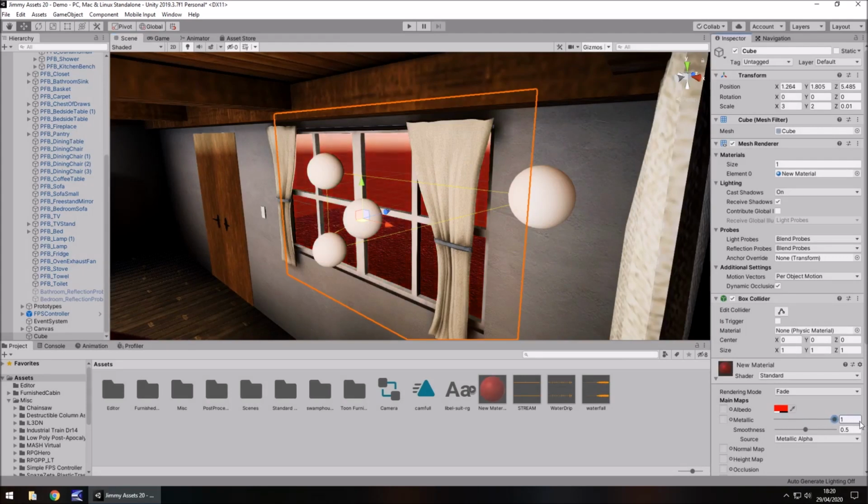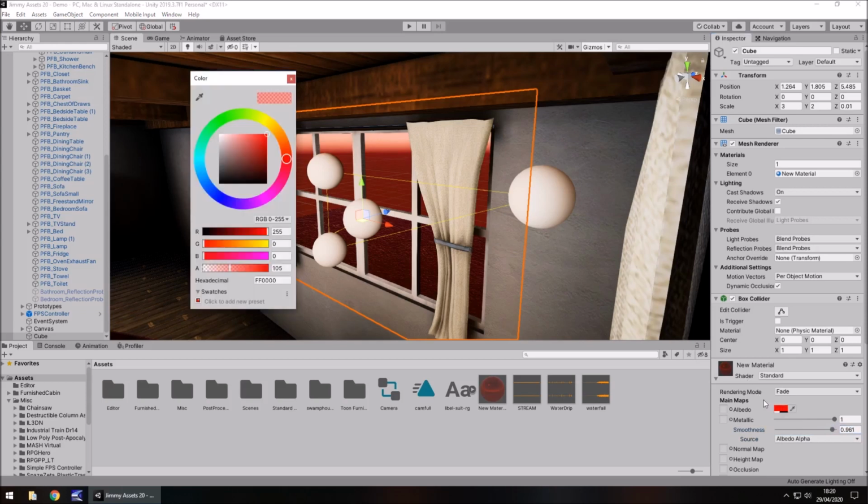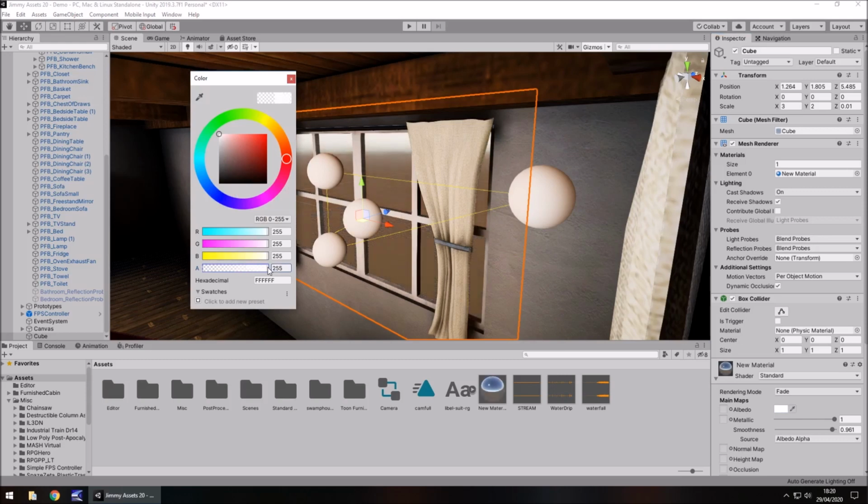And obviously you could still play around with the metallic and smoothness variables there and change how it looks. But ultimately, yeah, you can do whatever you want with this. If you were to set it as black or white, whatever, it's entirely up to you about how it looks. But it is all in that alpha. And obviously the higher the alpha, the less you can see through. The lower the alpha, the more you can see through.